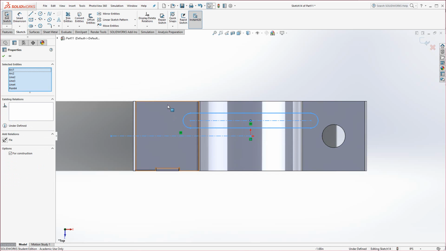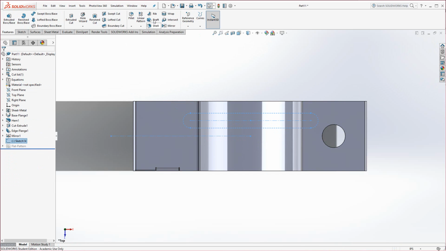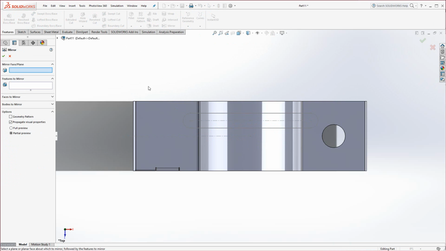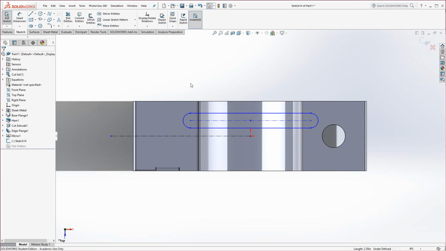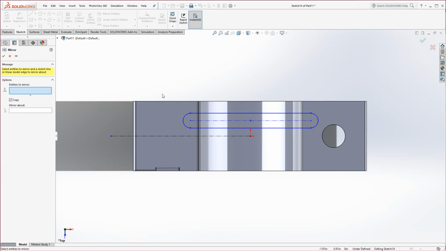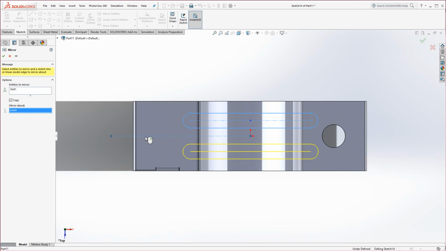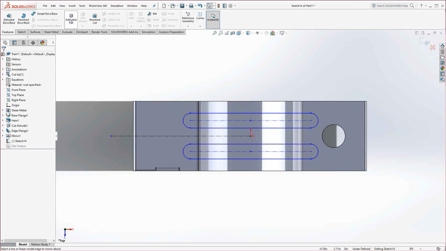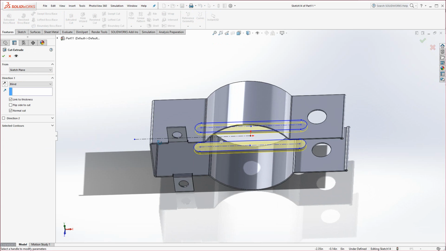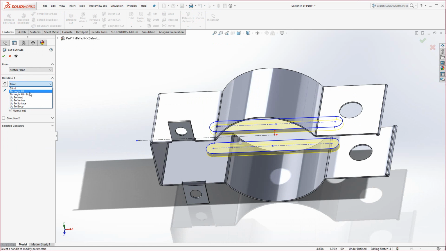I'll deselect, actually, I'll just go to the mirror tool in advance. Oops, I exited the sketch. Just double click on it if you exit the sketch by accident. Okay, and go to mirror entities. The entities to mirror that, and then the mirror about the center line. And now I can extrude that as a cut. Now because it's cutting from the center, it's going to be through all both.